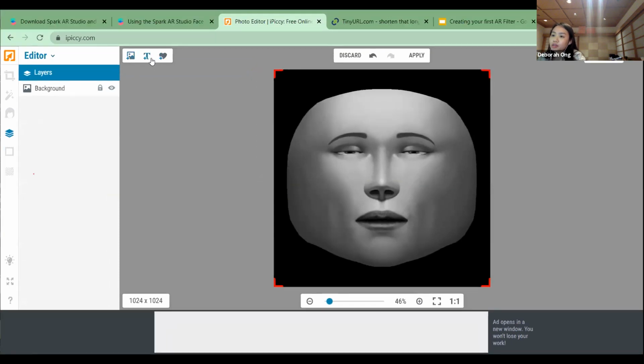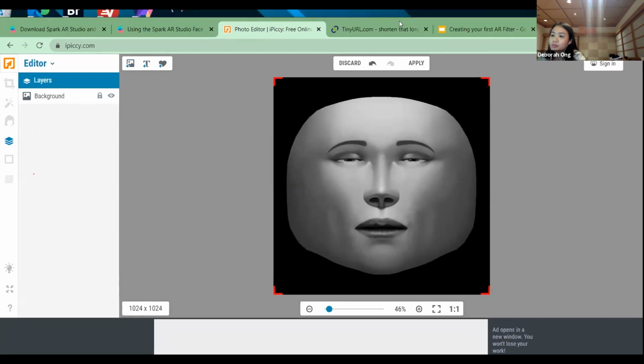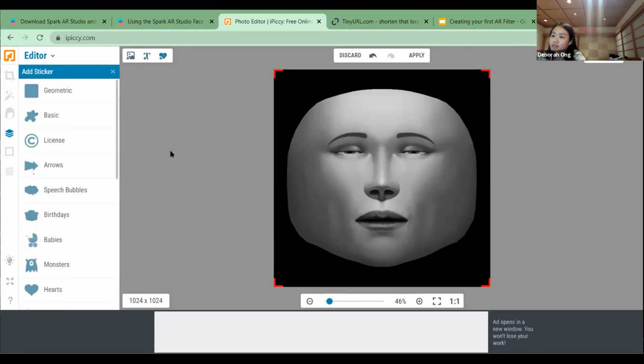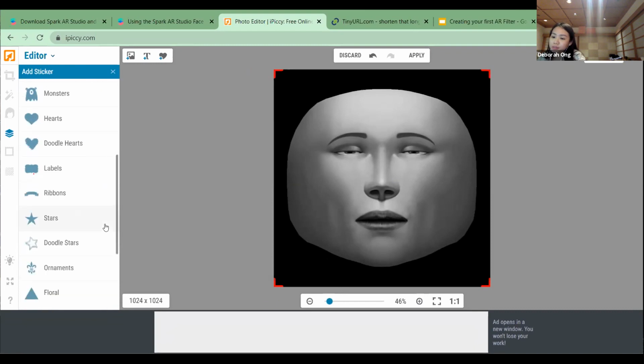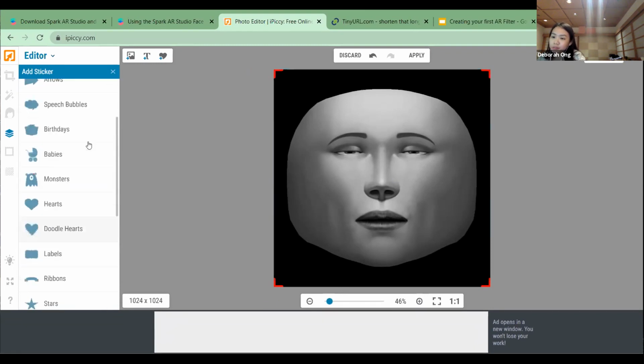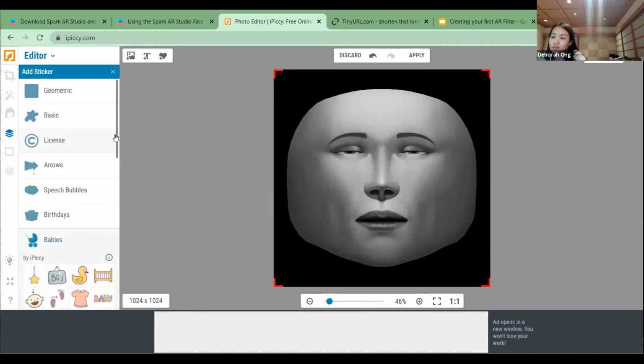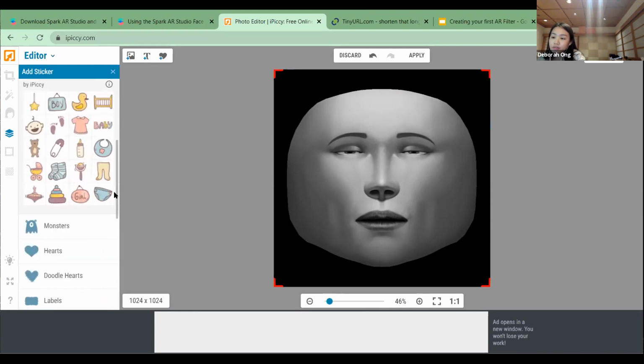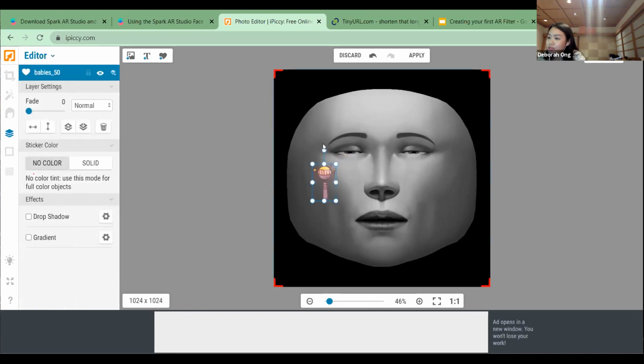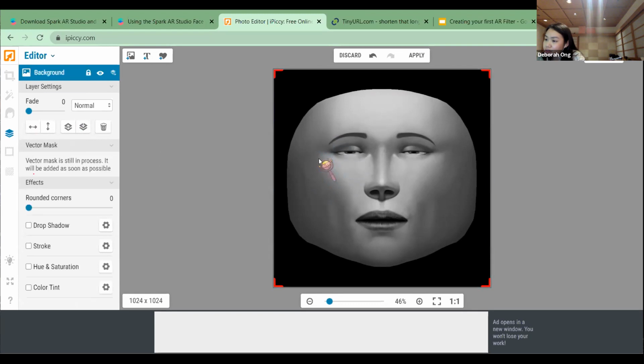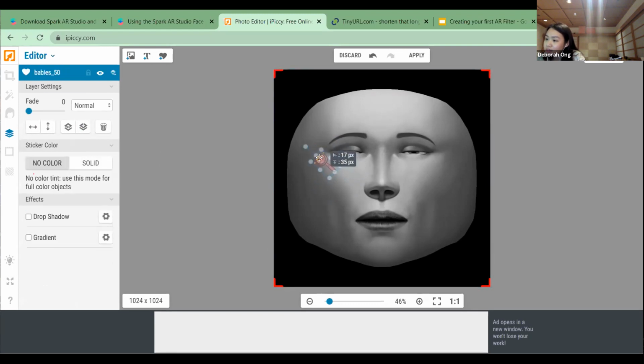So the first thing that you want to place on your face might be a sticker. If you see there are 3 options up there, which are a picture, text, and heart, you can click on the heart, which is just stickers. Just pick cute stickers and put them on your face. So maybe I go with babies, because babies are cute, right? So maybe I want to put a rattle. Okay, and then you can sort of play and place it around and try to put some interesting stickers on the face. Usually people like to put them on the cheeks because it's cute that way. So go for it. No, it's cliche, never mind.